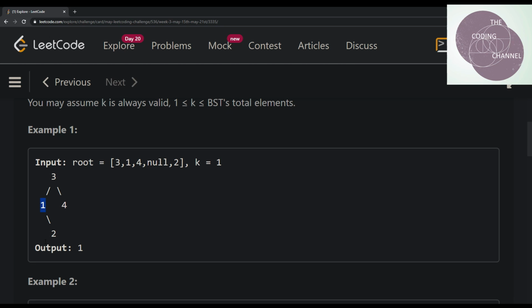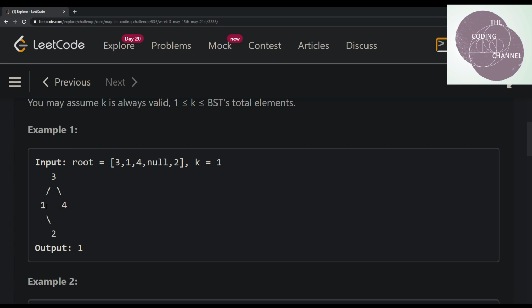When we move to the right child, we again first look for any left value. If there is none, then we process the node's value itself, and then we look at the right child. There is no right child, so 2 is the second smallest element. Since we've processed this node also, we will now fall back here.